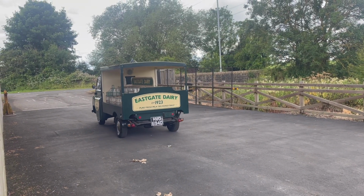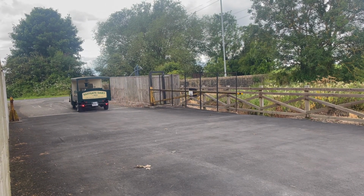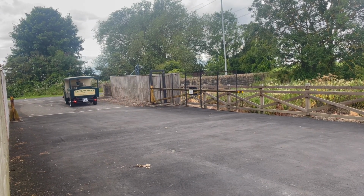Just test the brakes because it's very still a bit. Yep, she stops alright. Brake on. She's just a little bit cold there. There's a little bit of choke on her. Can't get used to not using the arm change on these. It had it took off and put on the floor. Somebody's put a 4-speed box in, which is definitely a good idea, I think. And we're off.